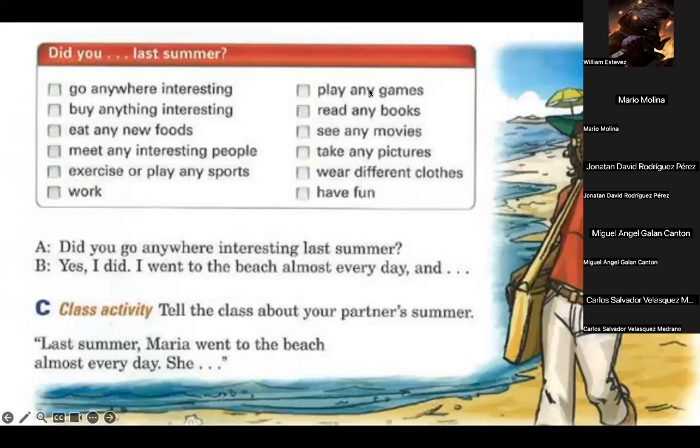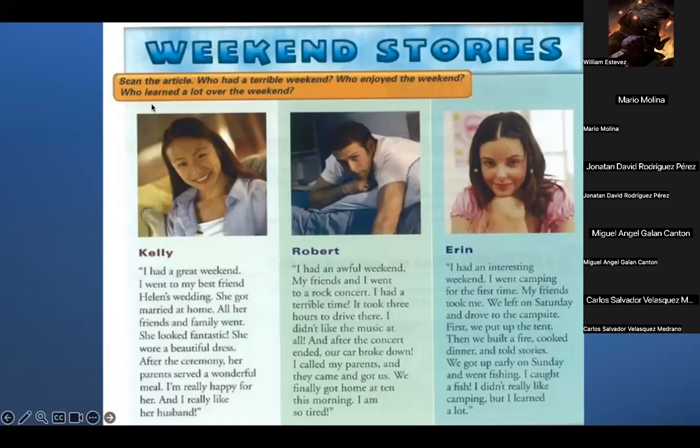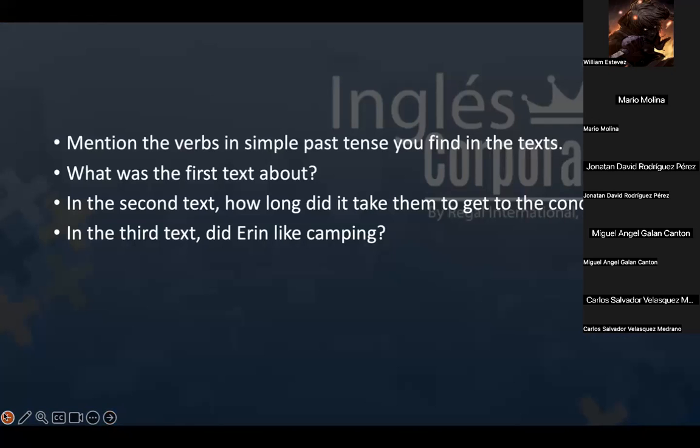Esta actividad, por el tiempo, la vamos a dejar para mañana. Esta es una actividad bien interesante porque vamos a practicarlo de manera oral más que todo, porque necesito saber cómo va a terminar lo del simple past porque remember mañana es Thursday, entonces mañana termina la semana de Did You Have Fun. Entonces mañana vamos a hacer todo esto y vamos a dejar claro todo lo del Simple Past, ¿ok? Okay. También vamos a tener esta actividad que es de reading. Esta actividad es muy importante también porque todas sus skills tienen que estar puliendo todas sus habilidades en English. Así que vamos a tener esa, vamos a leerlo y vamos a responder estas preguntas sobre el texto. So that's it.